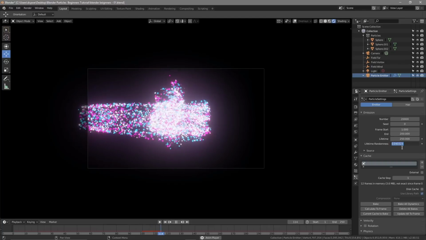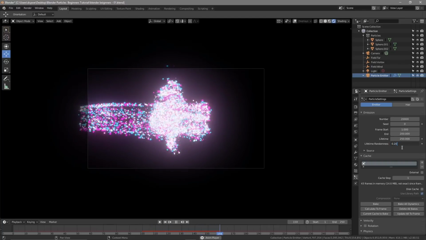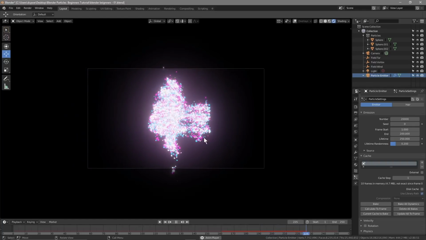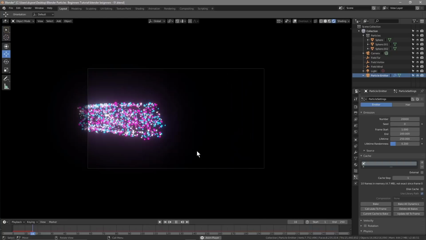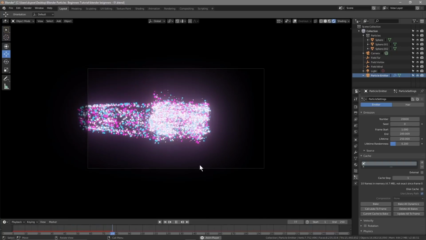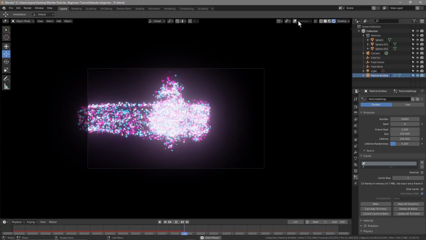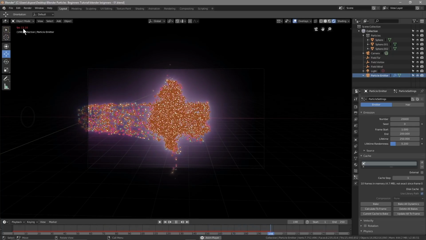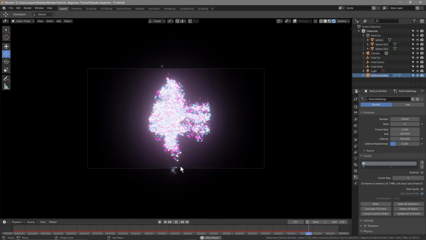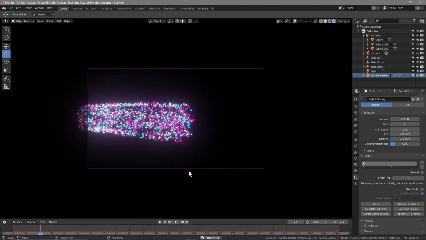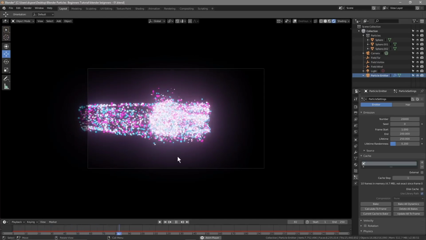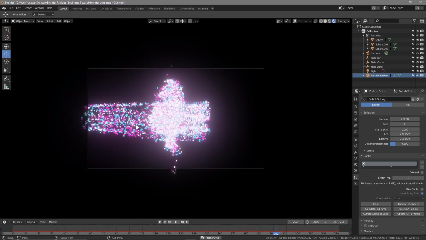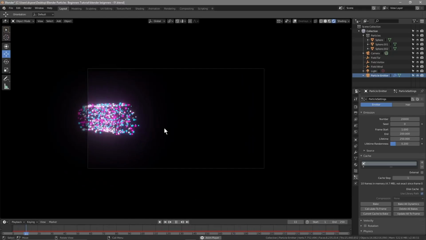So we can set this, normally I set this to quite low, so something like 0.0, something like 0.2. And now you can see Blender's struggling a little bit to render out all these 20,000 particles. It's going to start to slow down and your frame rate is going to drop. See, the frame rate is at 13 now. But if we were to bake this, then the frame rates will increase and the animation will be a lot smoother in here. Because Blender's trying to work all of this trajectory out every time you make a change to it. So after it's done it once, it normally keeps that in a cache and then it will be much clearer what's going on.